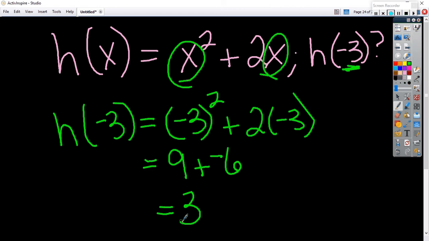Does that make sense? Let's do another. Why is h in the problem? It can be f, it can be h, it can be g, it can be anything. So it still tells us that it's a function. It's still function notation. I wanted you to see that I could use different variables.